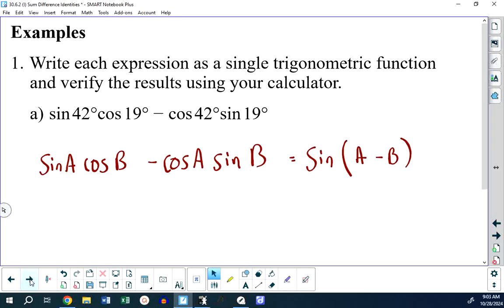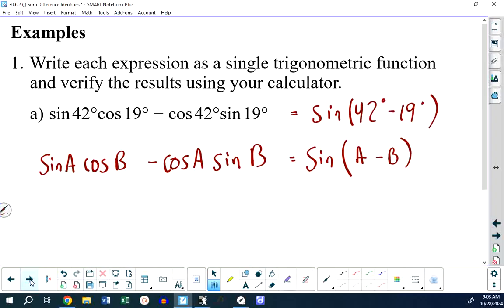So all this means is that this will be the sine of whatever 42 degrees minus 19 degrees is. This is not an exam question. You're not going to be asked, what is this equal to? This is just warming up to recognizing what these things look like. So this is going to be the same as sine of 42 minus 19, sine of 23 degrees, which we don't have any way of calculating, because although that angle would be on the unit circle, we're not aware of the coordinates of that point. Okay, so we're done. Any questions with 1A?